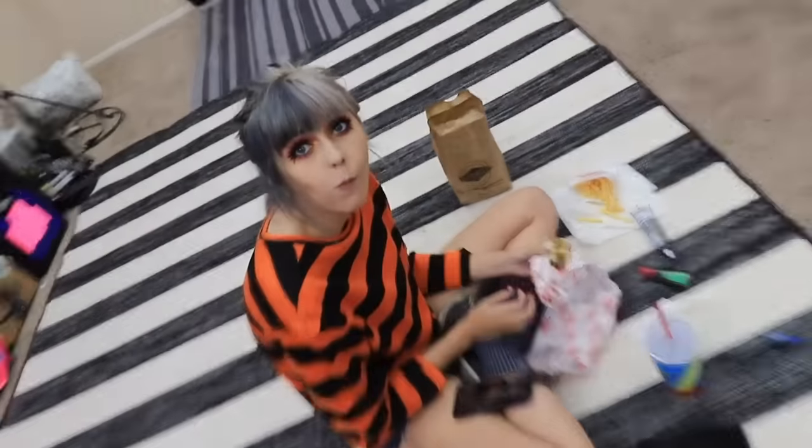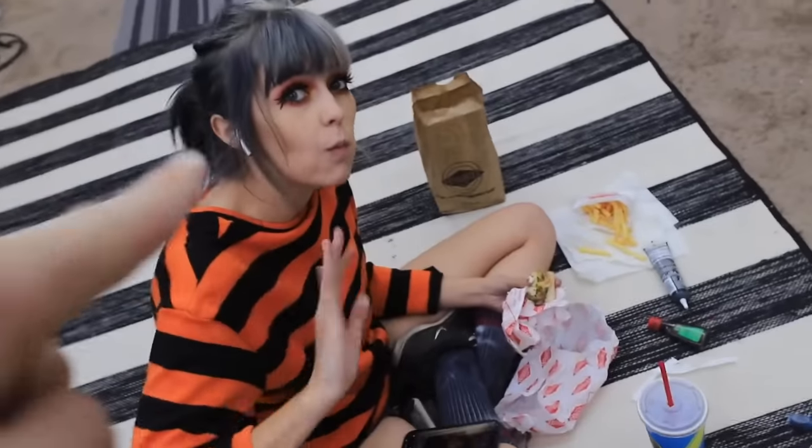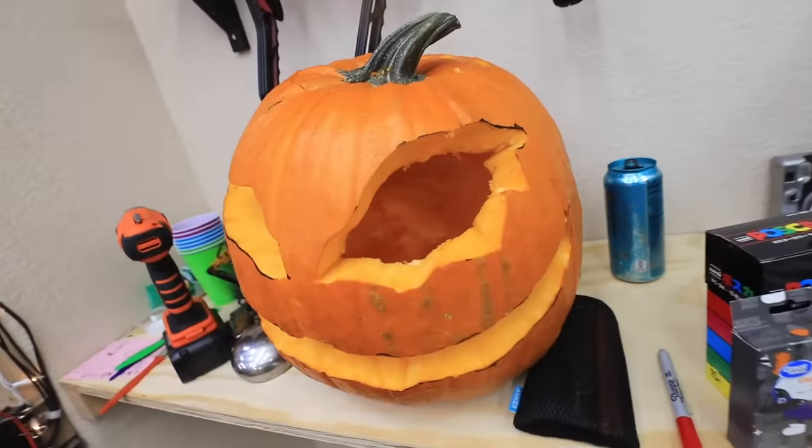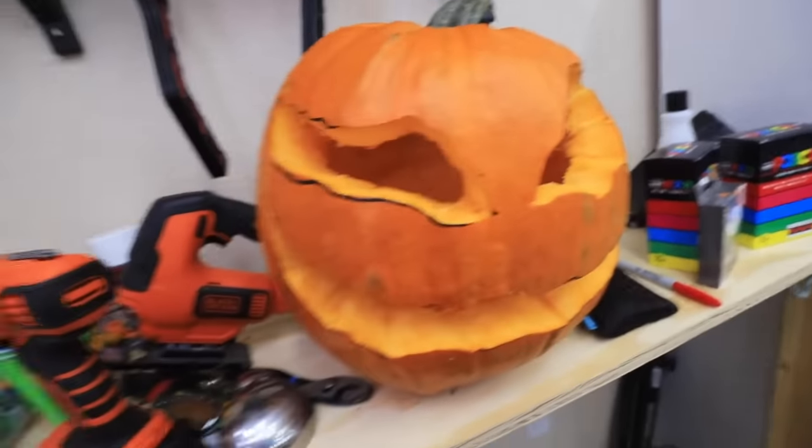Okay, so Tori's taking a snack break. Look how cute she is, wow. Now I'm gonna go ahead and paint the inside of this bad boy. You're a bad boy, aren't you?